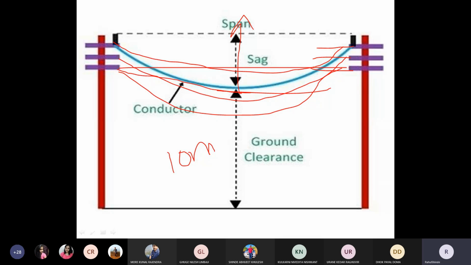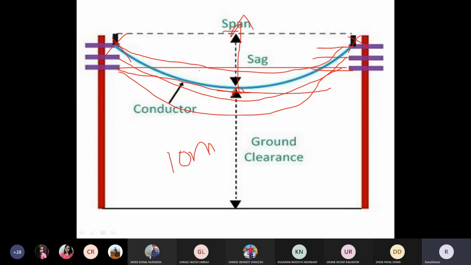Okay, then how will we get these particular distances? That can be calculated by knowing the sag. Okay, sag means what? This is the top level and this is the lowermost point. The distance between them is your sag. That means if I add the sag to this 10 meter, exactly I will get these 2 points. Okay, so that is the meaning behind these types of numericals.